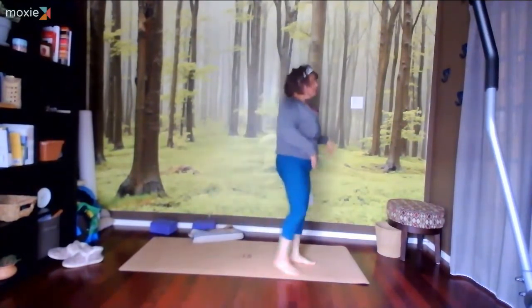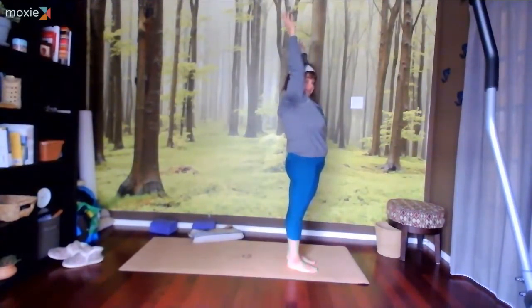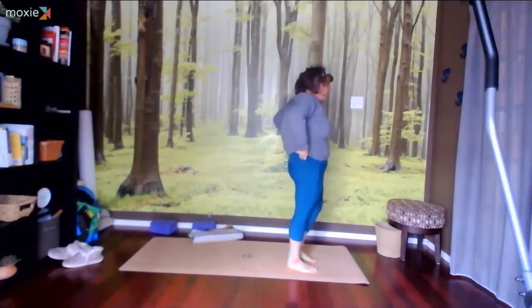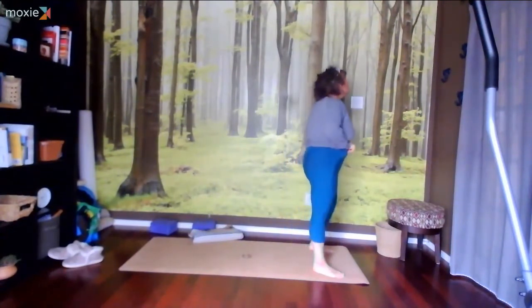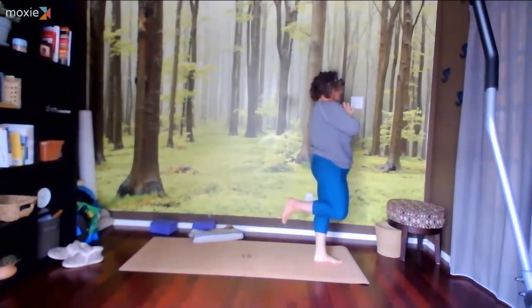Take your, probably your right foot, pivot it to the top of the mat, and that left foot can follow your back in mountain pose. At the top of your mat, we're going to get the other side. So from here, you root down through that left foot. When you're ready, hands to your heart, bend the right knee.